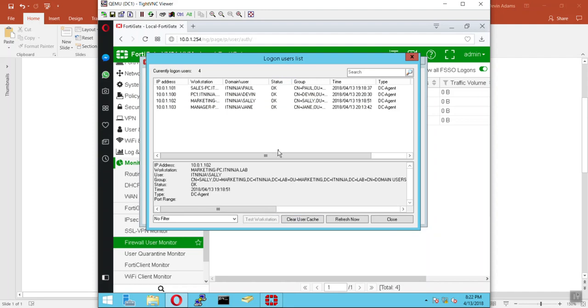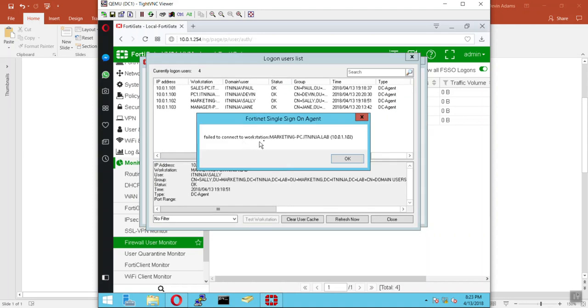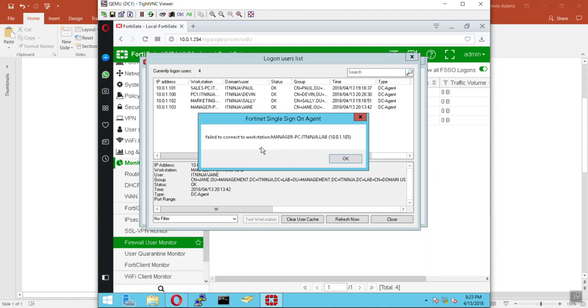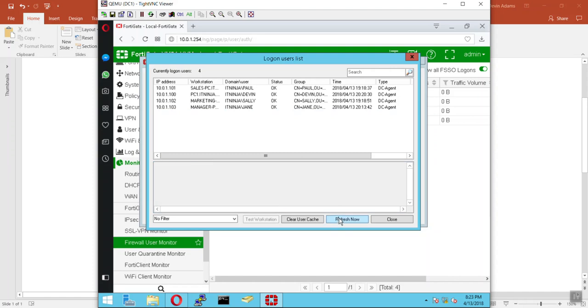Really? Failed to connect. Ah, okay. I got my hopes up for nothing there. All right, guys, let's take a look at Jane. Let's try Jane. Oh, okay. That's fine. So I tried that in my previous demo, and it actually fixed it, just turning off WMI and using remote registry without me touching anything on the client. But I'm actually glad that it broke, because now we can go and troubleshoot it.